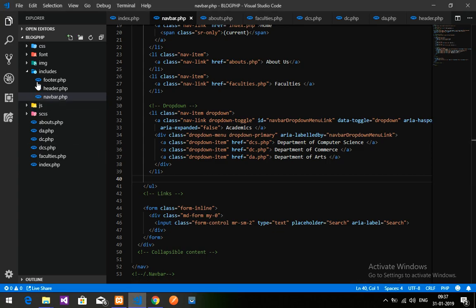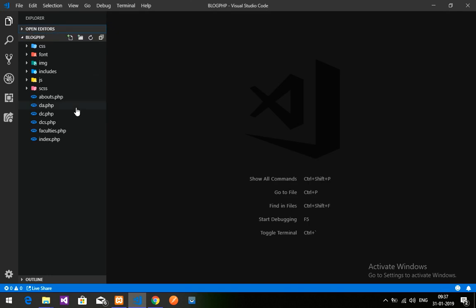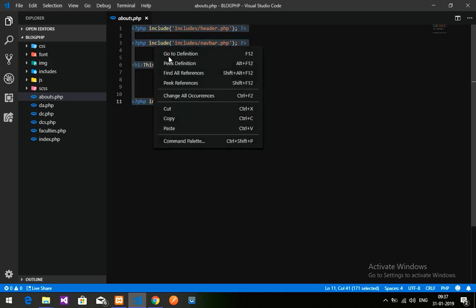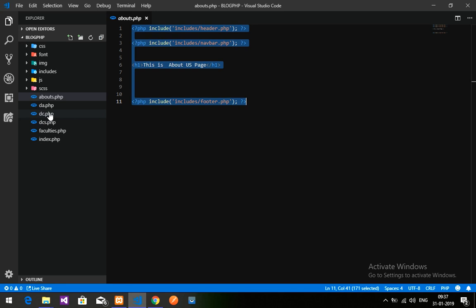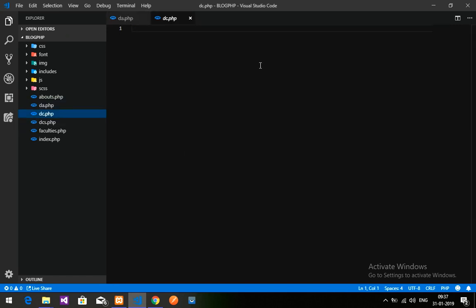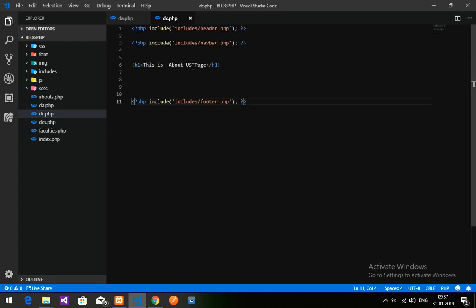So first let's arrange this, close everything, so there's no confusion. Let's go to the About Us page, copy this in full, and come to Department of Arts. So this is Department of Arts. Come to this page, paste, and tell Department of Commerce.